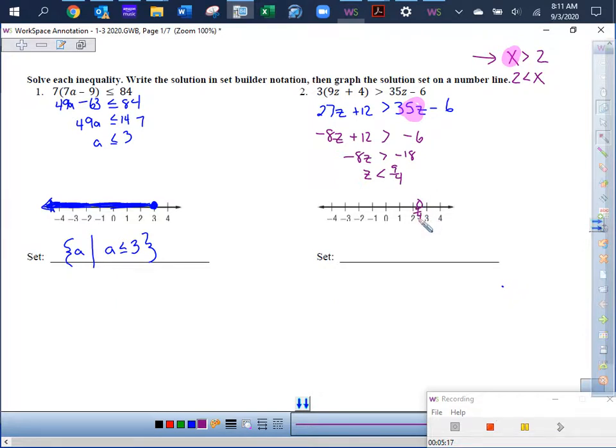It's at 9/4 because you just can't tell where it's at. So somewhere in between the 2 and the 3, like at 2.25, just tell me that it's 9/4. And less than means we're going to the left, to the left, to the left on the number line. Open dot because that point doesn't actually make this solution true in that case. It's not included. And it's the set of all z's such that, go throw your answer in there. Just a little refresher.